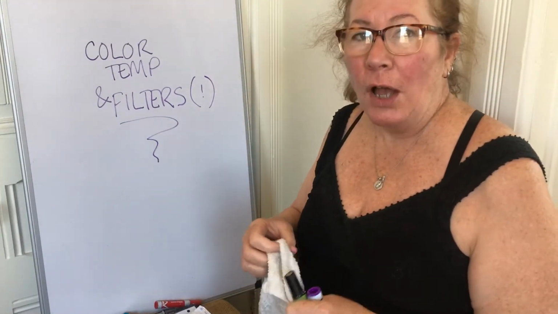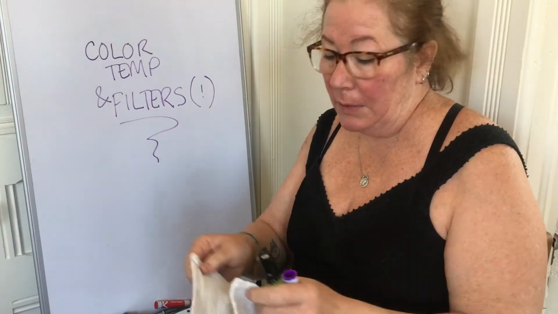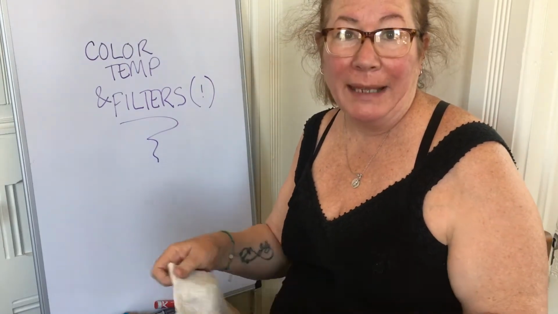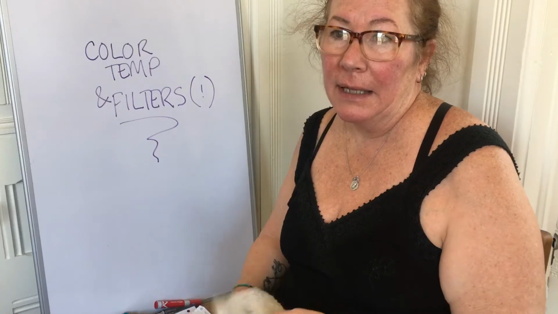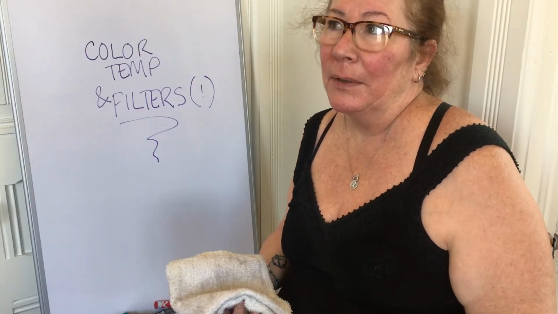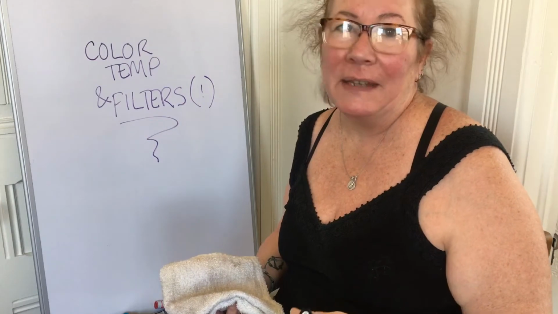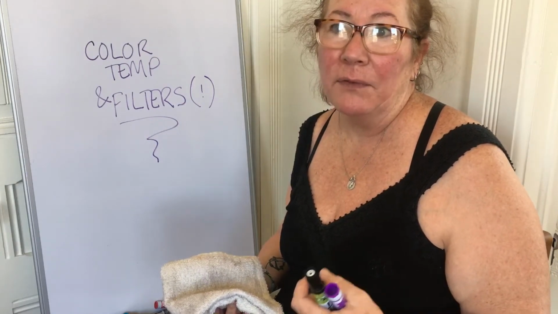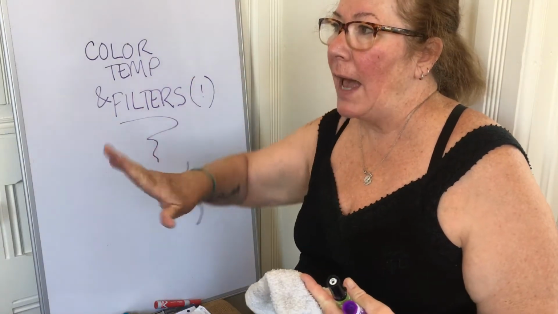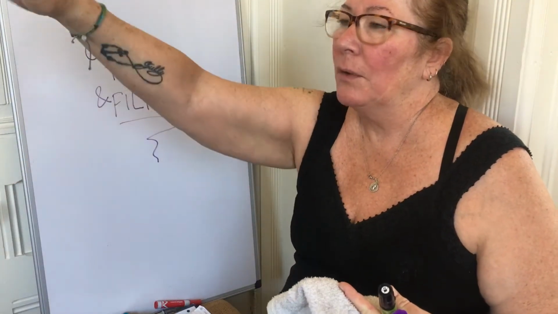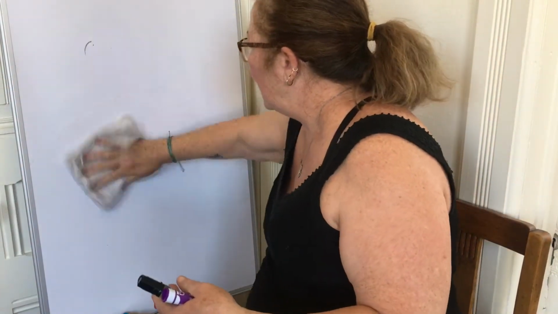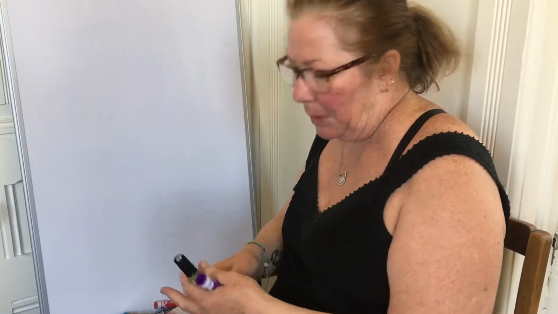So we've talked about light. We've talked about how light is electromagnetic energy, and that it's measured often in what they call frequency, right? So they talk about waves, high frequency, low frequency, and that's just how fast or how frequent the waves are in electromagnetic energy. And something I forgot to talk about a little bit was color temperature.